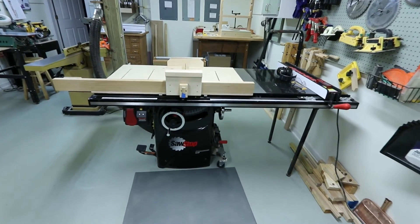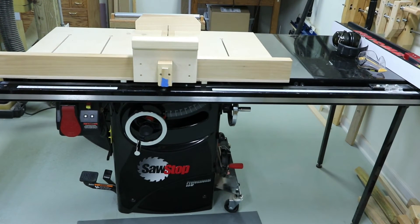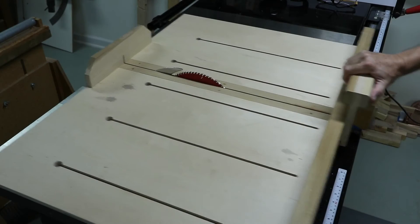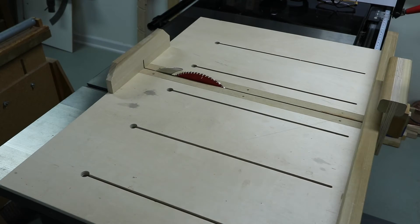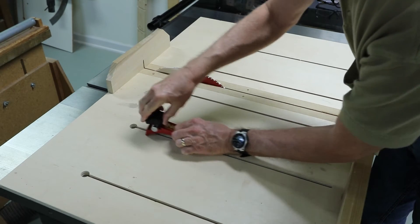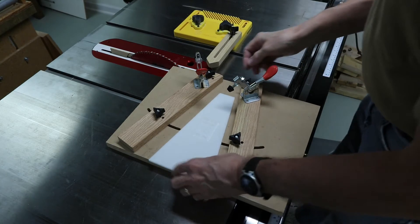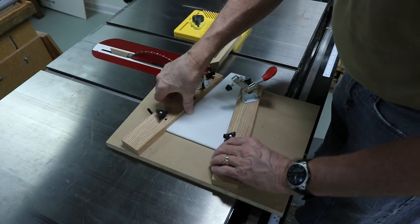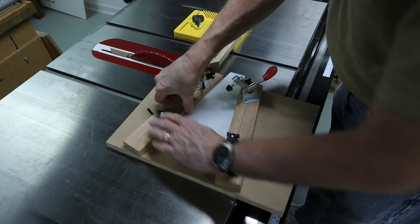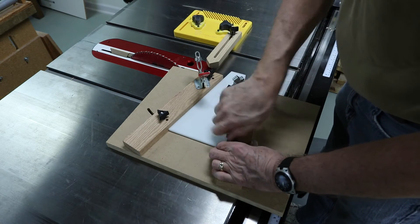You may think my lathe is the heart of my shop, but I think my table saw deserves that honor. I do a lot of flat work, plus all my segmented turning relies heavily on this tool. I made a large crosscut sled that includes slots for clamps to hold work in place. It's easy to remove the sled for ripping or for installing my wedgie sled for cutting segments. The angle guides are adjusted using plastic wedgies that perfectly set the angle between the guides. I then cut one end of a segment using one guide, then the other segment end is cut using the other guide.